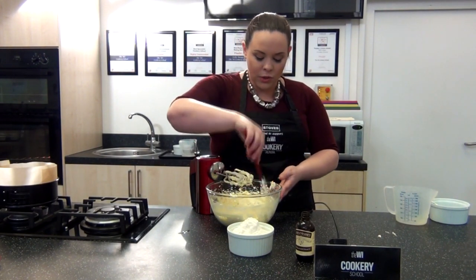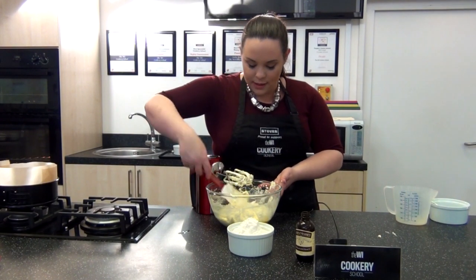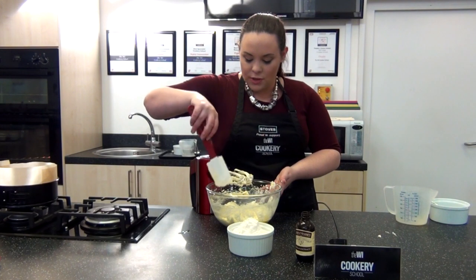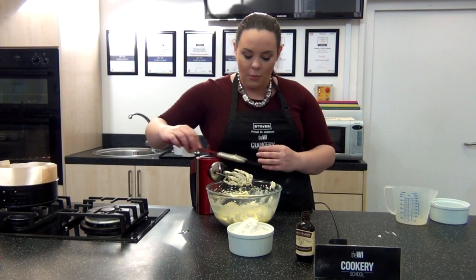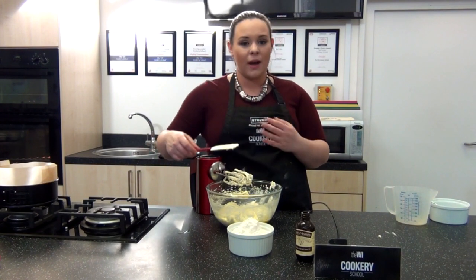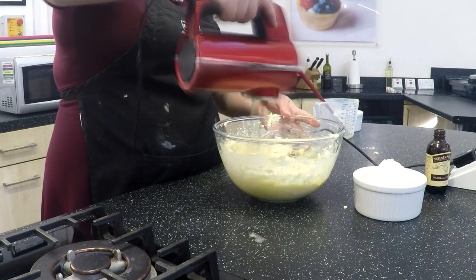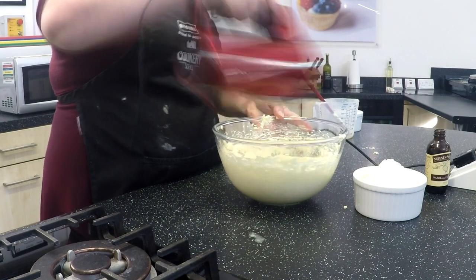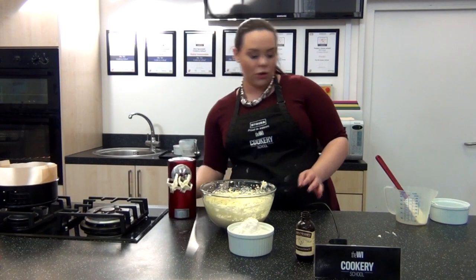Now don't worry, once you've added this final amount of egg, the mixture might slightly curdle. That's usually the reason why we will add the flour and the egg intermittently sometimes. But I wouldn't worry about the curdling. As soon as you add that flour anyway, it will go away. There we go, so now we're fully incorporated.